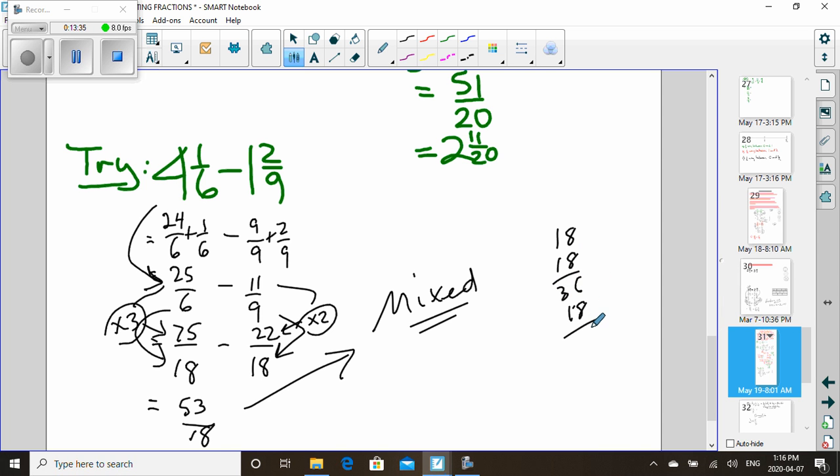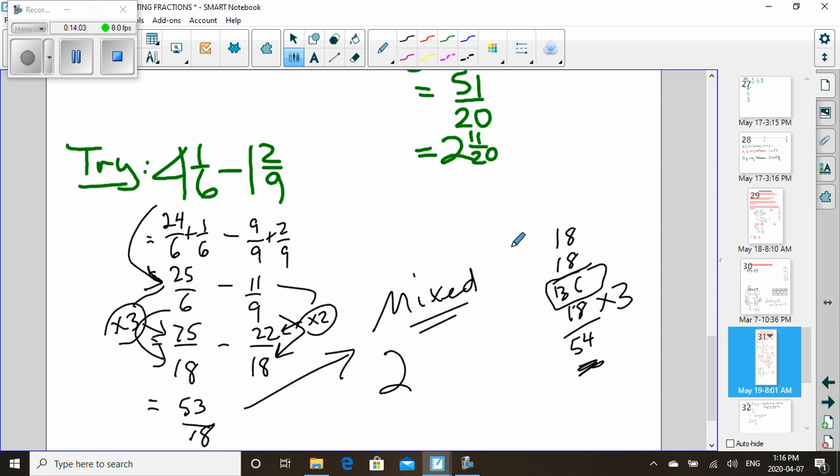Plus another 18. What's that? 6 and 8 is 14. There's 54. Look, I'm a little bit too big. So there's not 3 whole groups of 18 in 53, but there's close. 2 and almost 1/3. Let's think. Sorry, not 1/3. Almost one more group. So it's 2 whole groups, which would be 36.